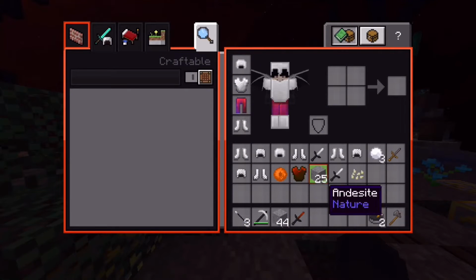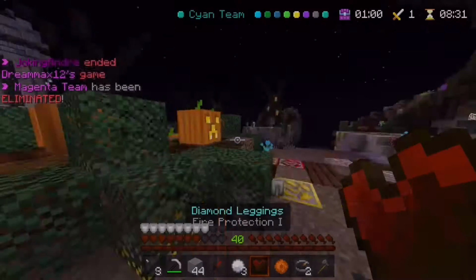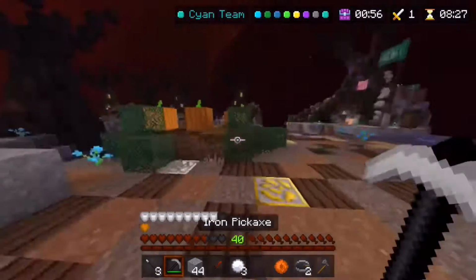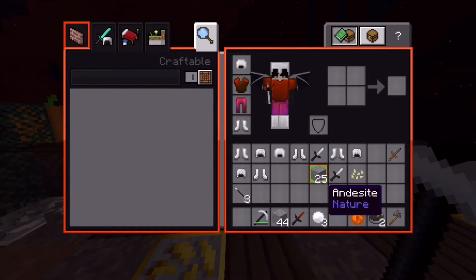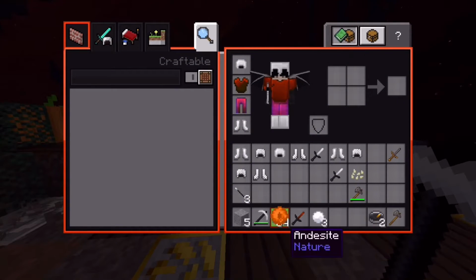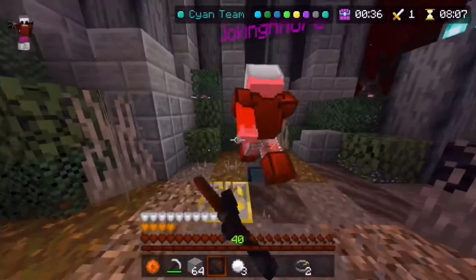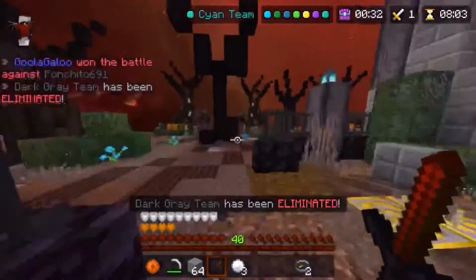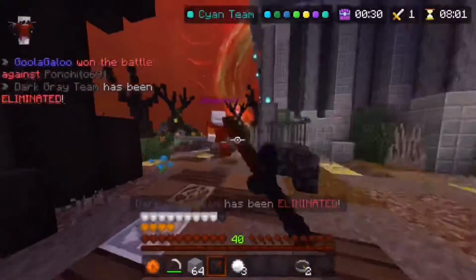Yo, I'm not gonna lie, bro, the armor looks fire, bro. It's red. Yo, this is pretty good. I love the color red, by the way. Okay, but I have no idea what you're doing. Oh, wait, there's an ender chest right there. What the heck? Okay. Oh, bro, what did you place, bro?